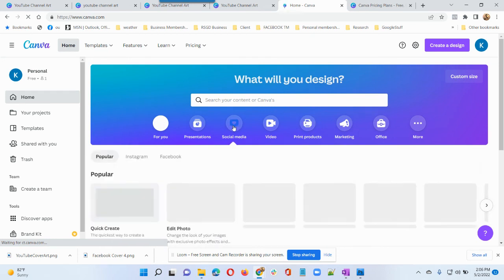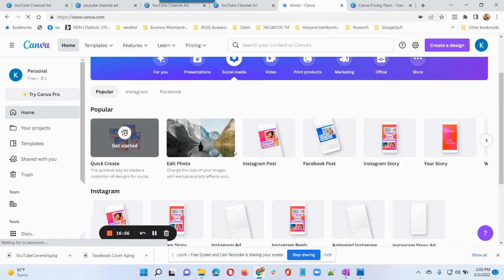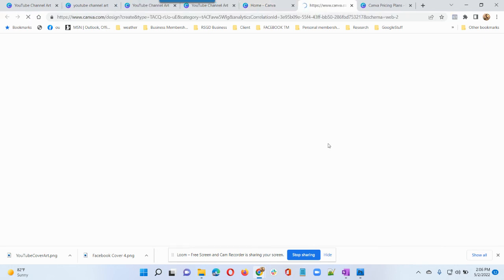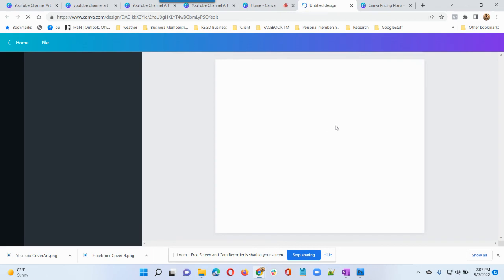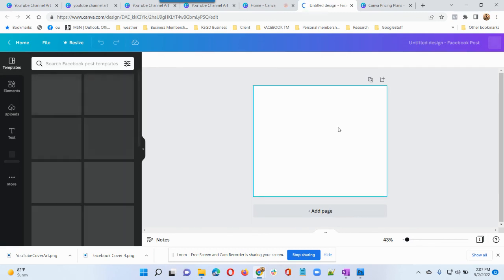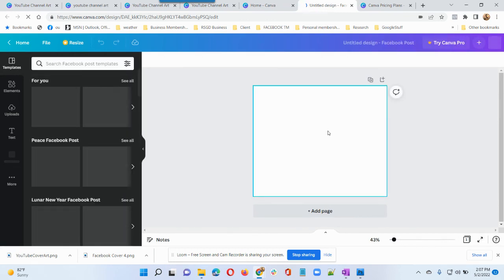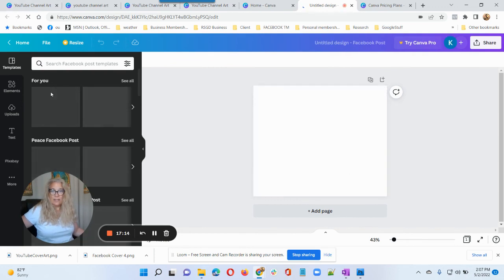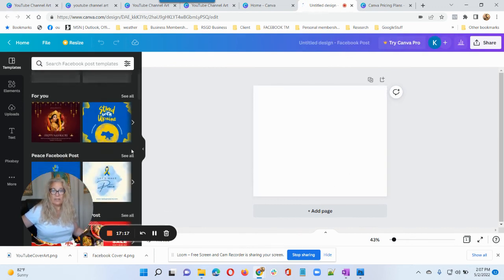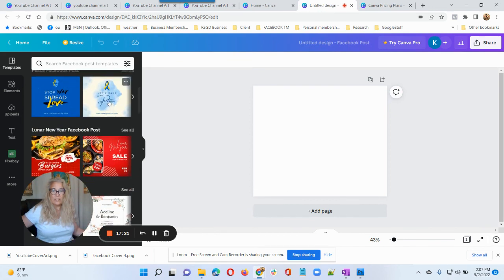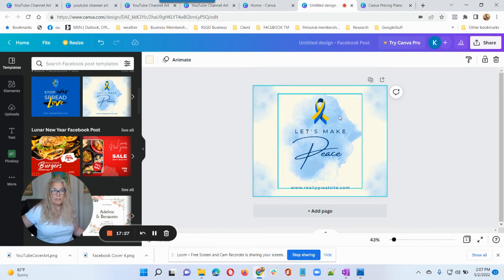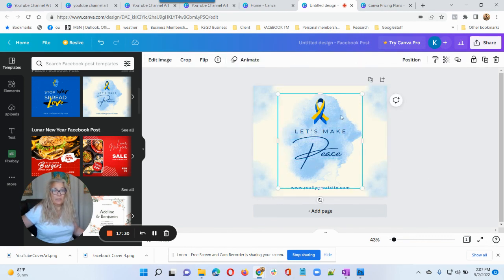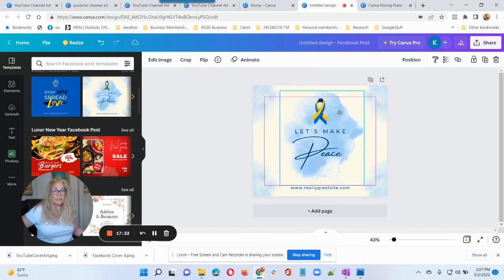Let's say you do social media, and then you can come in here and say, okay, I want to do a Facebook post. And again, it's going to show you some templates you can use, but notice the size. This is the size that you need for a Facebook post. It's square, it's the right size. And then you can pick from these templates over here and just change what's in there. Let's say this one. So I can come in here and change these photos. I can move them around. Let's move that over there, move this, so on and so forth.